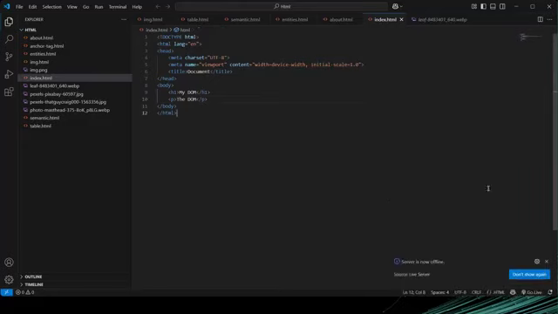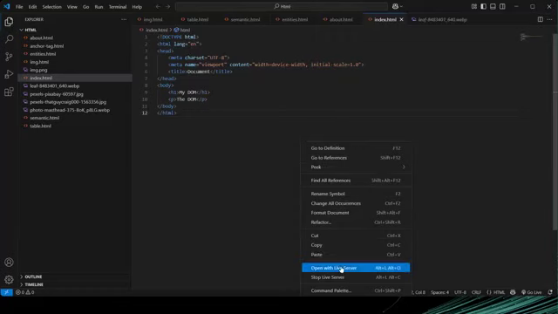So if you have Live Server, you can actually right click and open with Live Server. And if you don't have Live Server and you don't know how to add the extension to your Visual Studio Code, please reach out to us. We have already taught how to do this in the HTML class. So before you even come to this class, you should have done the HTML, you should have taken the HTML class to an extent.